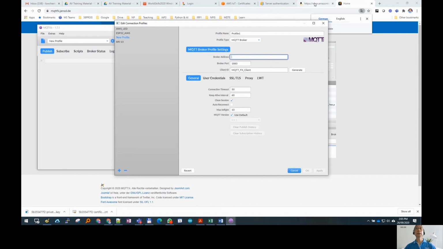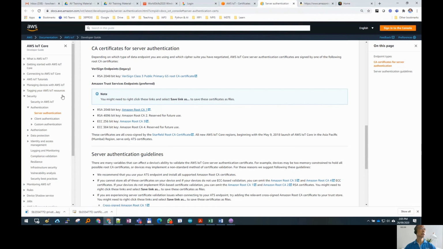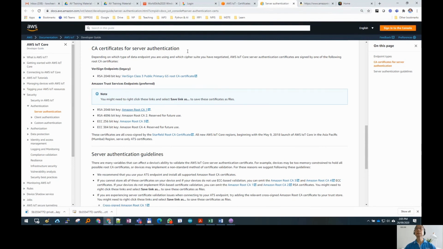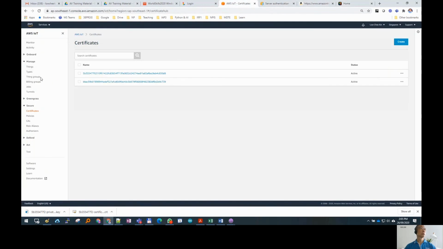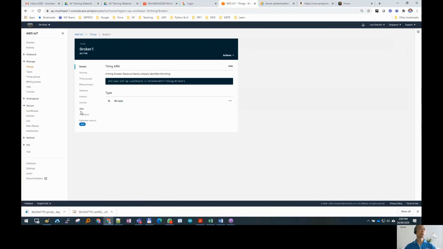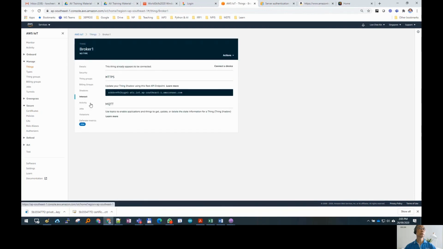So we need to find out where our MQTT endpoint is. You go to the thing, broker 1, and you go to interact. This is the endpoint.